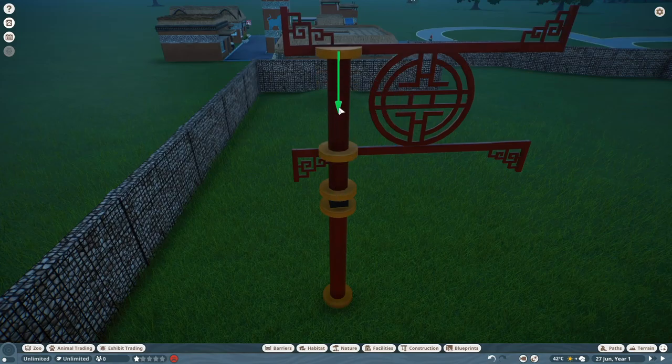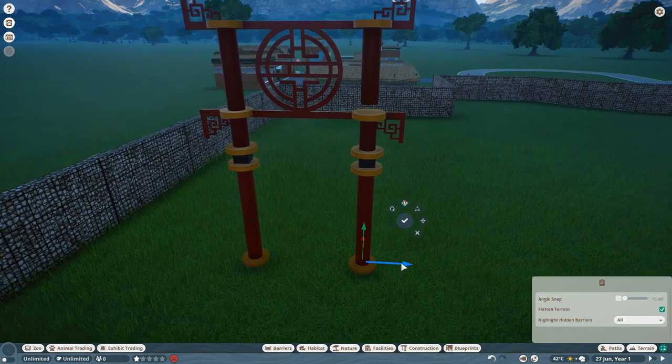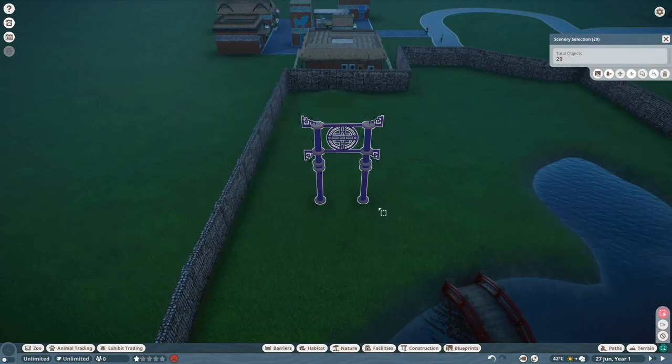Gotta make sure you have all the accent pieces together, and then also make sure that you select everything and duplicate it, which I very obviously didn't do, as I missed one of the pieces and was kicking myself for afterwards.